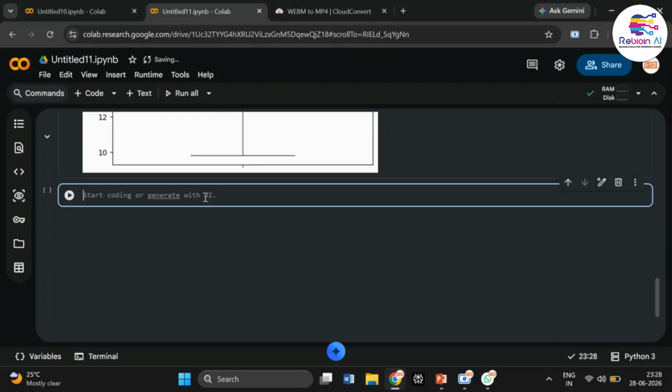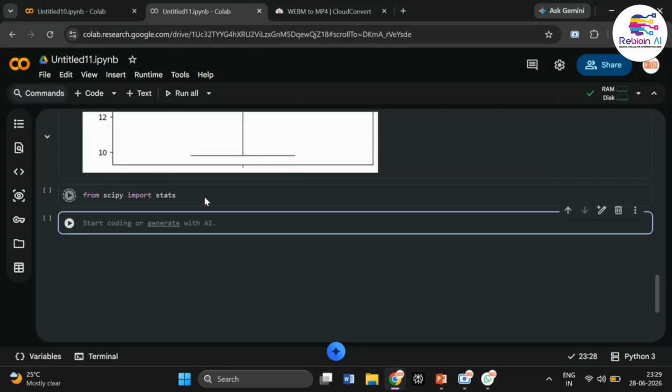So to import statistics, first we need to give an instruction to import our statistics. So we'll give from SciPy import stats. We have already seen mean, median, right? We'll go for the t-test.